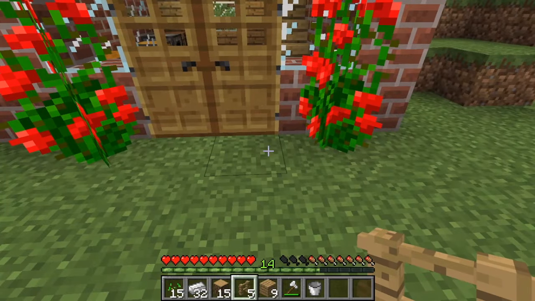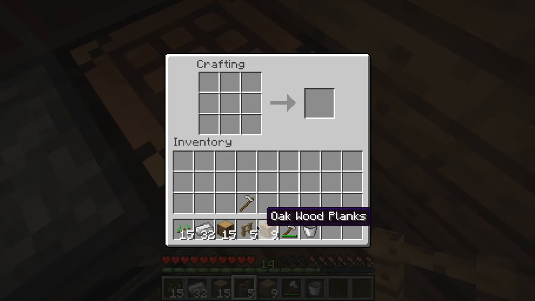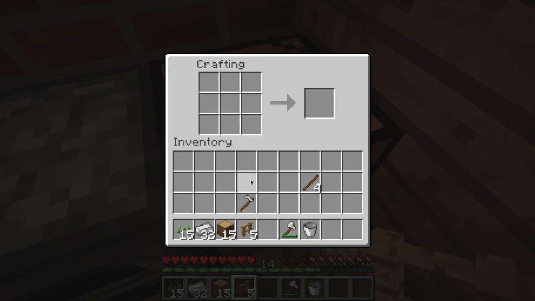How do you make a gate? Be right back. I was going to search that online. I'm still a noob. Let's see. Yes, yes. Sticks. I need sticks. All right, so it's like this. Just need one gate. Yes.